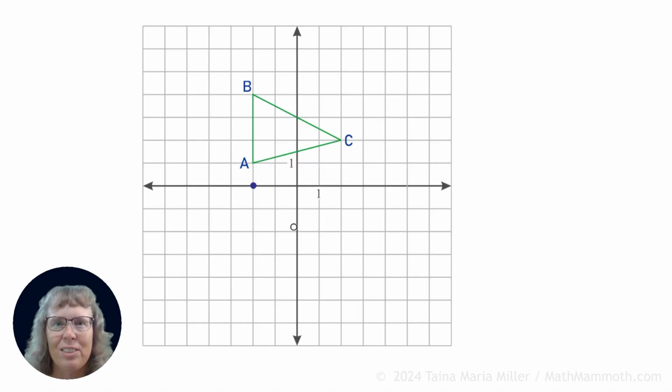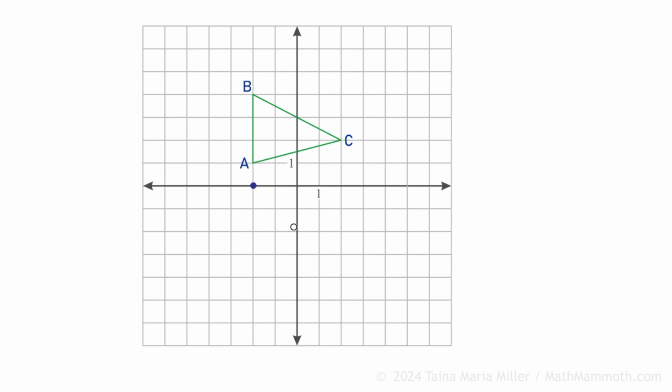Now lastly, let's rotate this triangle 90 degrees clockwise around that given point. Let's figure out where these vertices A, B, and C go in such a rotation. Now A is easy. It's right now 1 unit from this center point of the rotation. So moving it 90 degrees, it'll go over here. So that's our A prime. And then B is easy too because it is exactly 4 units up from this center of rotation. So it'll be 4 units this way, right? 1, 2, 3, 4. B prime would be here.